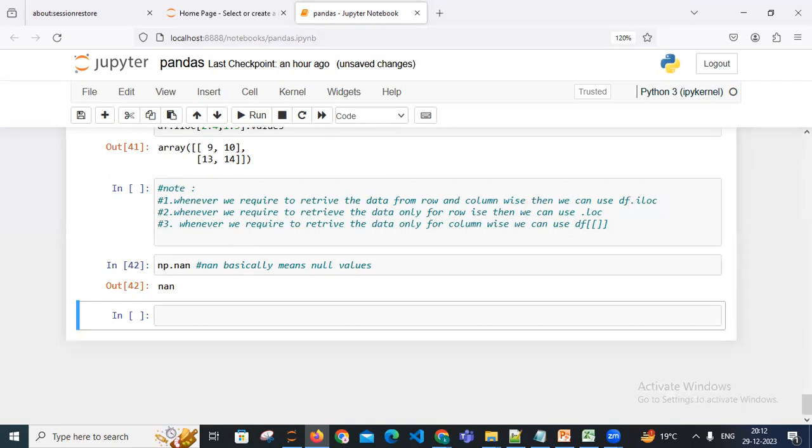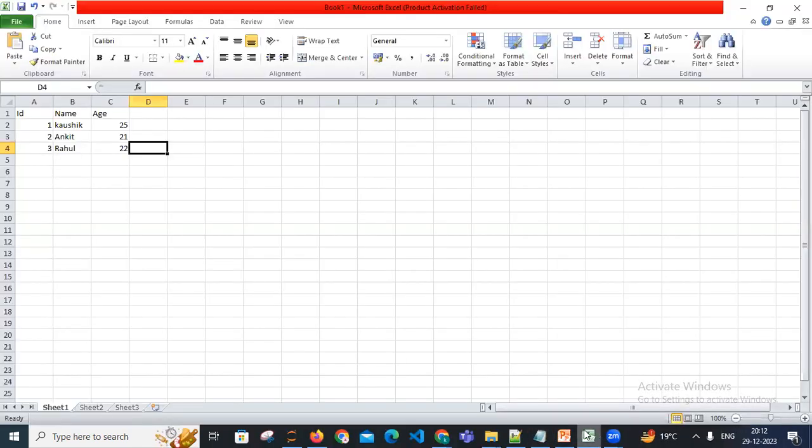In my data set, I have the empty value. So this way, if I have this data, right, 4, this is one scenario of NAN. There is no data, right? The ID, I have the data 4. In the age, I have the data 23. But in the name section, this element is empty.